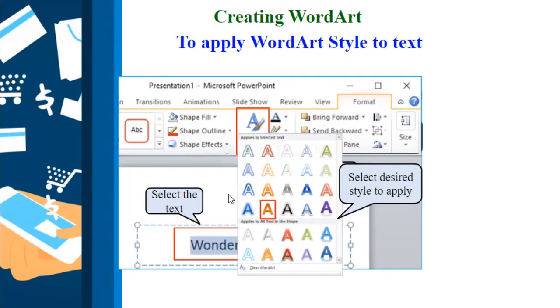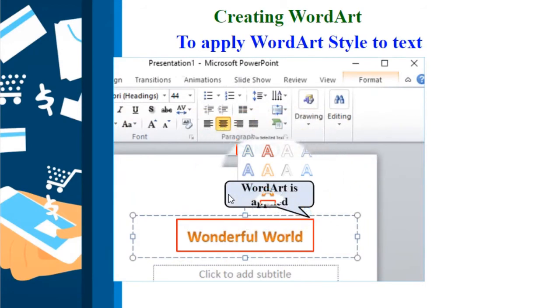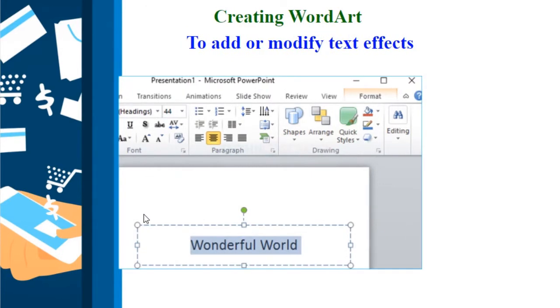After you have applied a WordArt style, you can still modify the font or font color from the Home tab if needed. To add or modify the text effect, select the text box or select some text inside the text box.